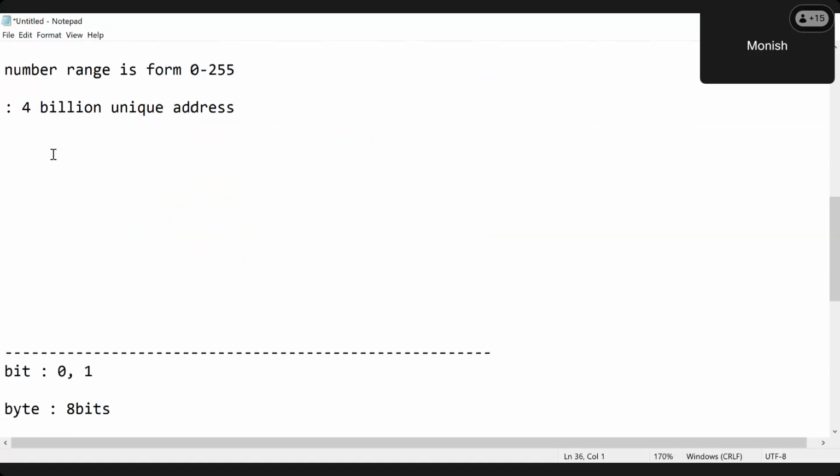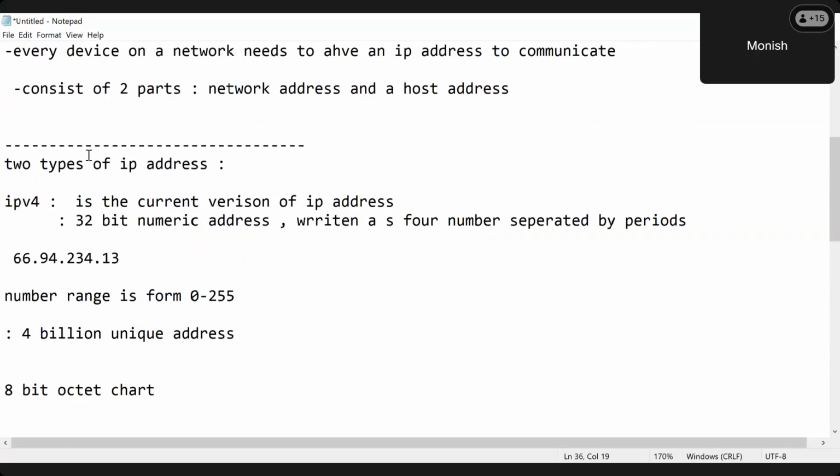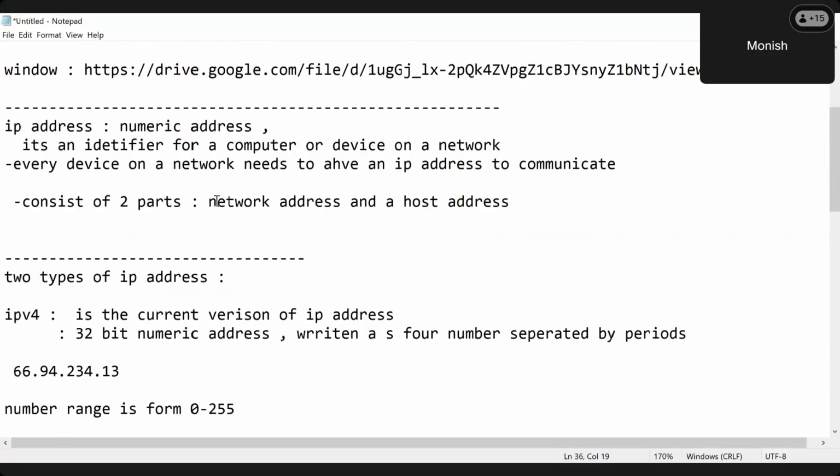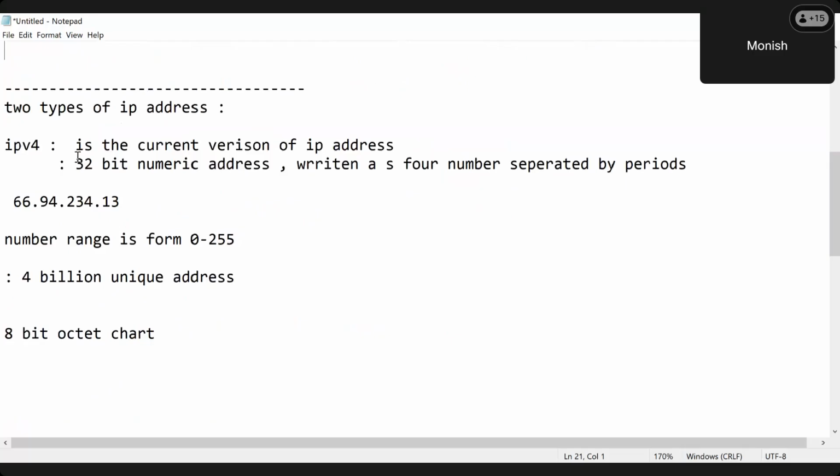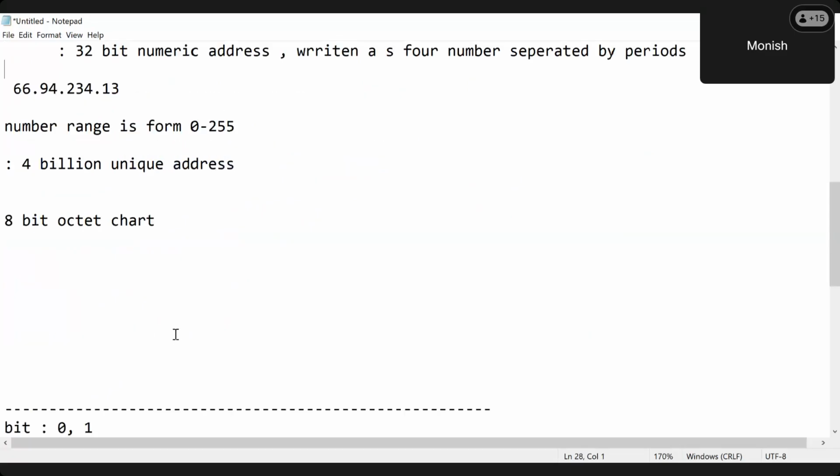4-bit. Okay. Now, what is the next first discussion that we do? What you are able to get from the IP address: the network address and the host address. This is what we need to figure out. Now we have the IPv4. So now in the IPv4, guys, there are 4 numbers separated by periods. Now it's a 32-bit numeric address. 32-bit numeric address means a combination of 32 0s and 1s, and how should you convert it? That is the next part of it.